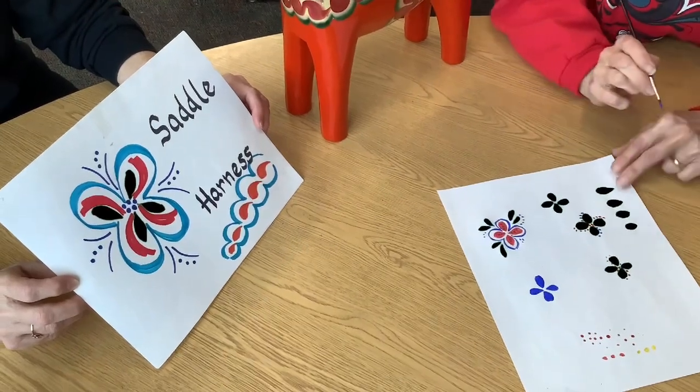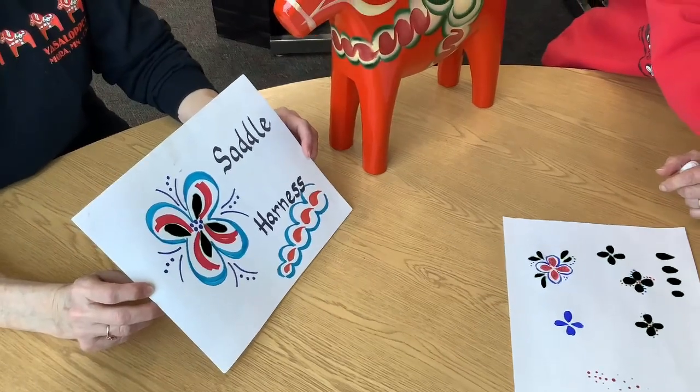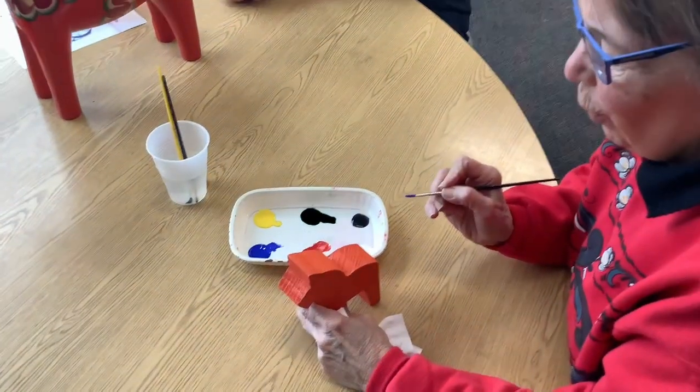There, kind of fun. So those dots really add. Okay. All right. Good. Now we're going to start with the horse.